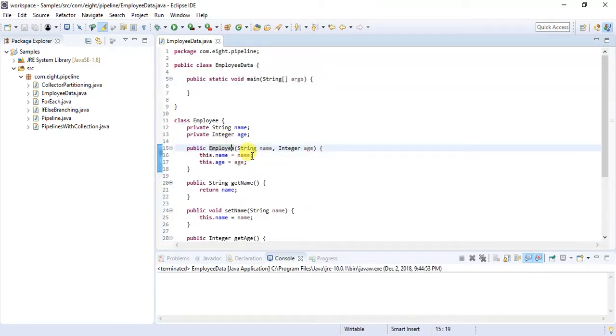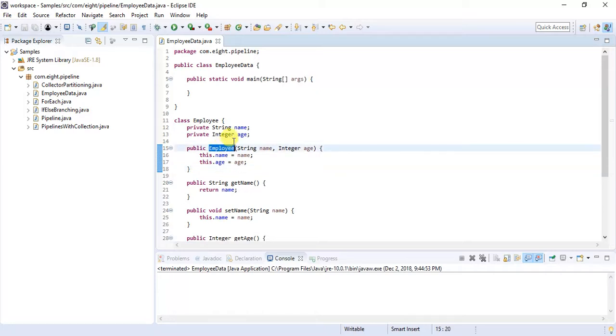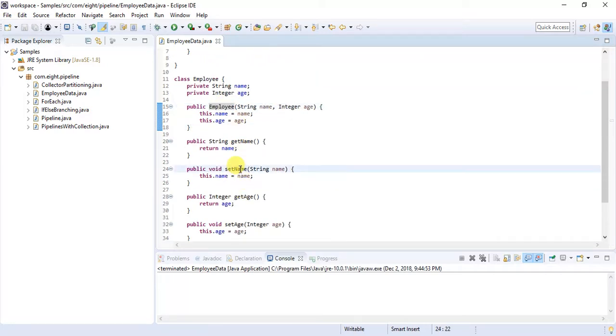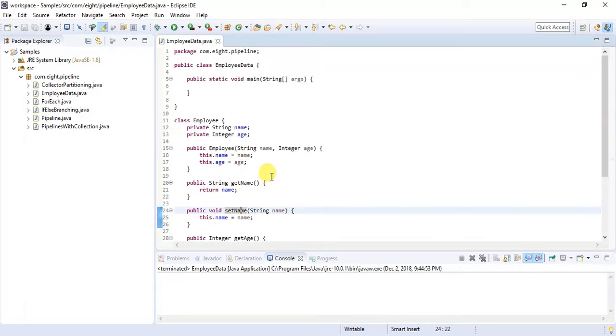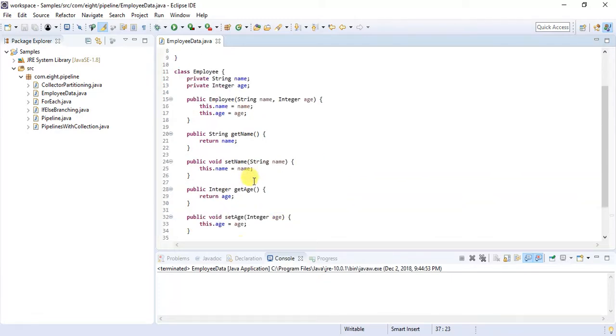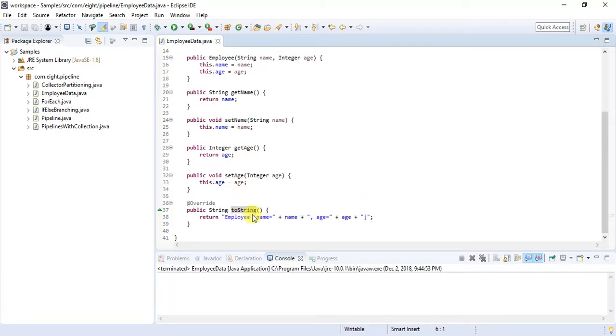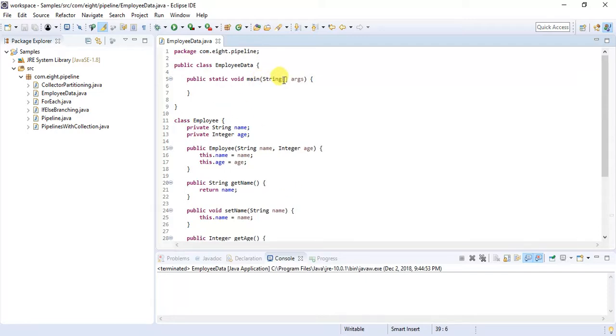See, why do we need this? This is to create an object easily. Instead of setting values by calling each and every method, I can just call this constructor, put two values, and it will be set. I can directly call this method whenever I want to. If I pass an employee object, the toString method will be called, if I want to print that via sysout. That's the reason I generated that one.